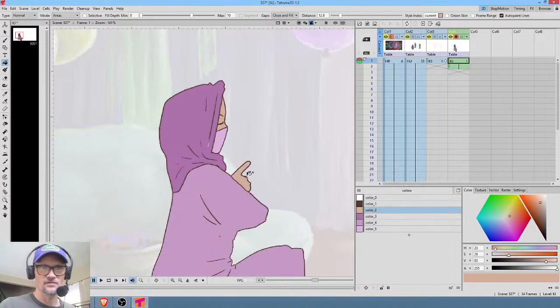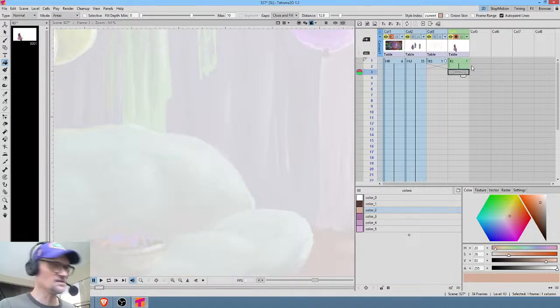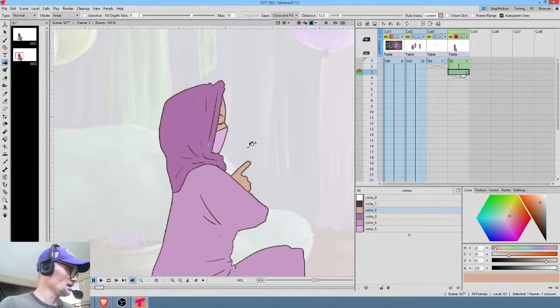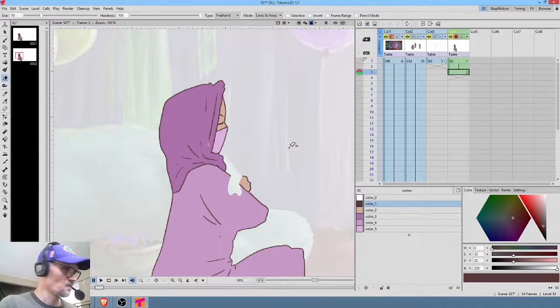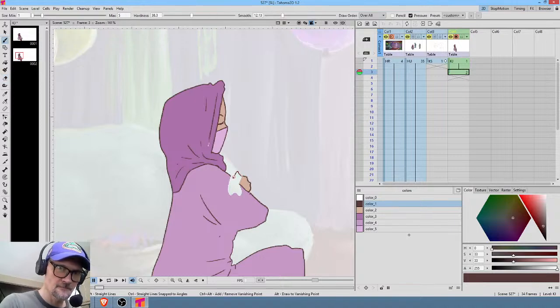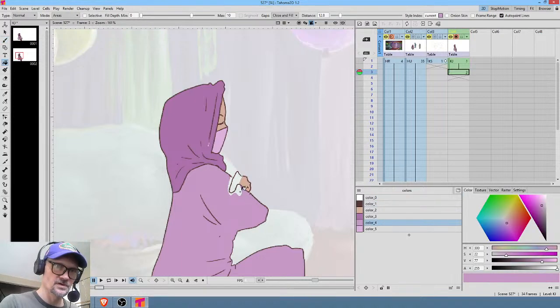The finger, fill that up. Okay. Now we can hit the D key. And then I'm just going to erase, chisel this out right here like that, so that I can close those shapes and fill this in.